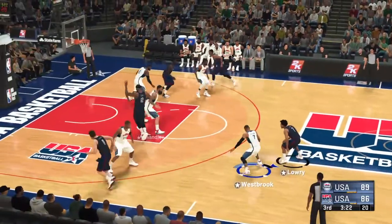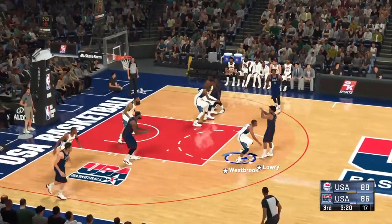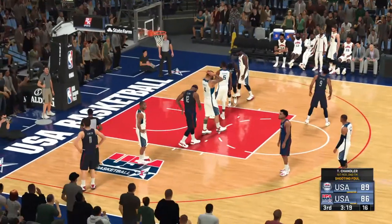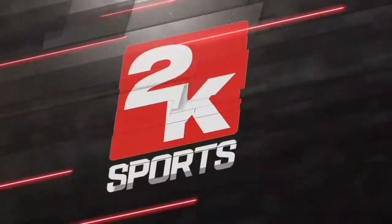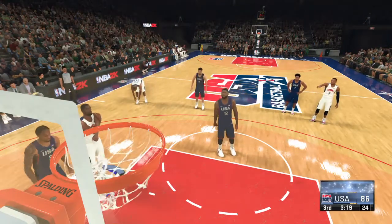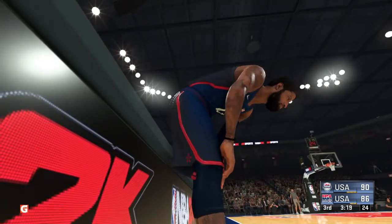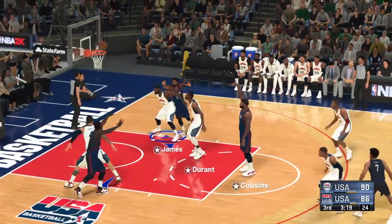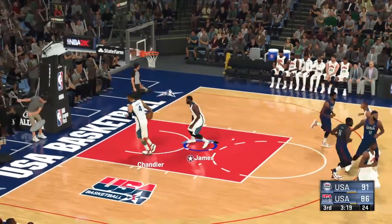And USA with some changes. Draymond Green, he's checked in for Anthony. DeMar DeRozan comes in for Kevin Durant. And it's Kyle Lowry in for Irving. It's very difficult for the D to cleanly contest Cousins. Just a hulking presence who bullies his way into shooting fouls. For USA, they've looked good at the line tonight. They're perfect in 4 attempts. George is checked in for Klay Thompson. And Cousins drops from both.